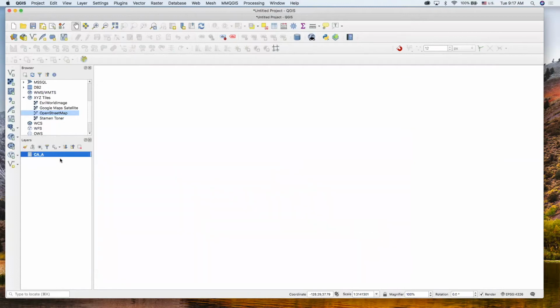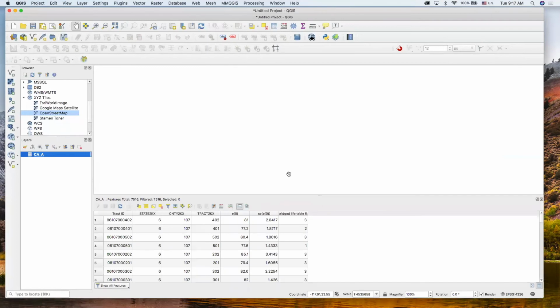So notice the file doesn't show you anything because there are no coordinates for it. But you can view what the data in the table contains. So let's select this icon at the top, an icon that looks like a little table. You click that, and down here it's showing me exactly what was contained in that CSV file. So this attribute table is showing me life expectancy per census tract.